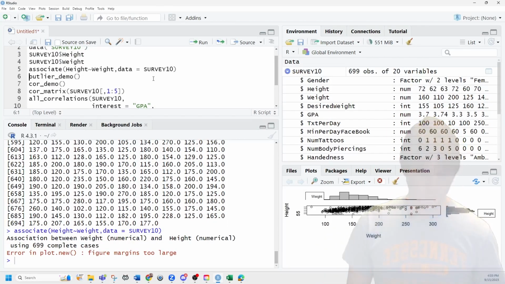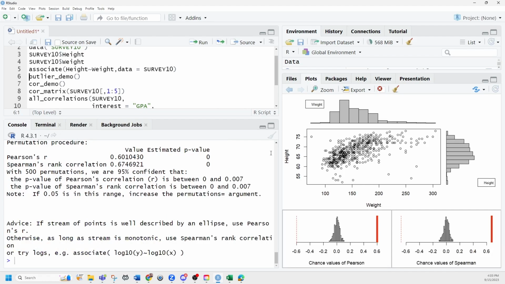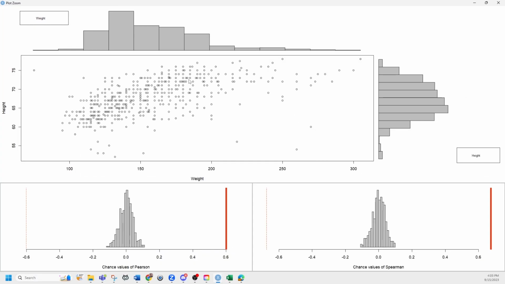The first thing you'll notice is that the plot didn't turn out so pretty. Sometimes you might have to increase your plot window to get a better looking plot. So let's remake it so we don't get the error down here with plot.new figure too large for window. Now when we remake it, it actually adds the permutation histograms below. We're going to zoom in on this graphic over here and just talk about it.